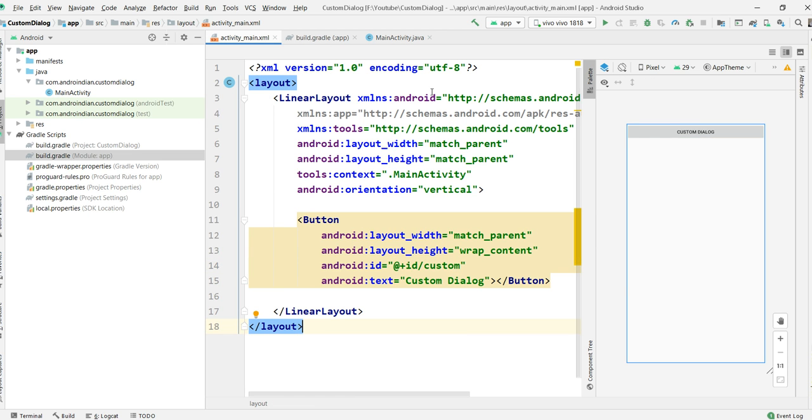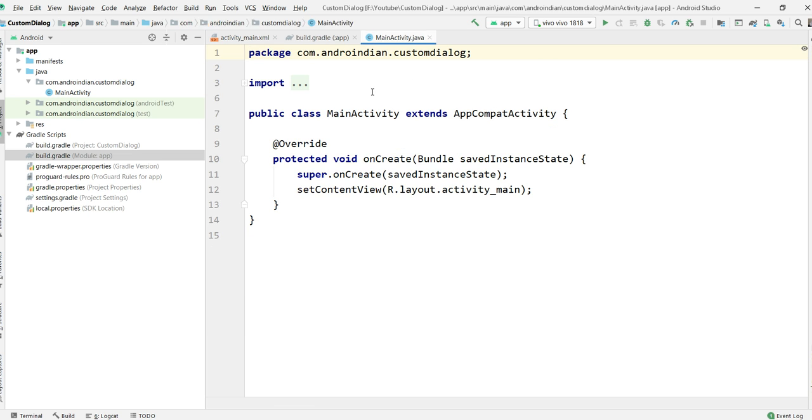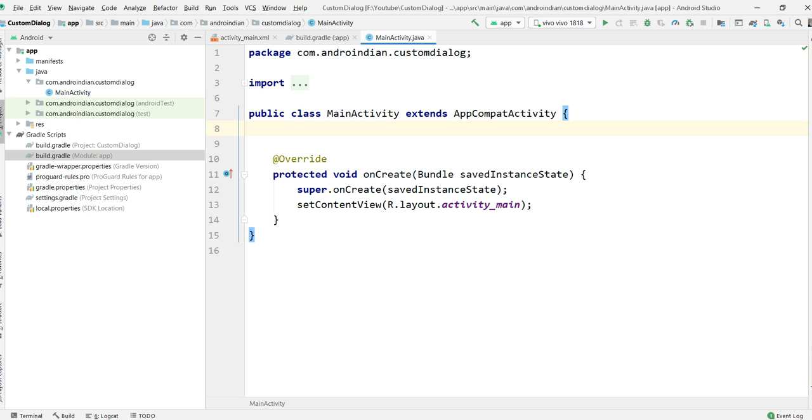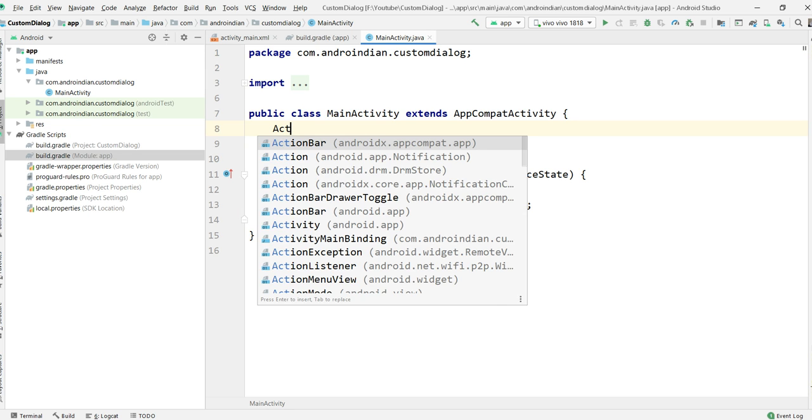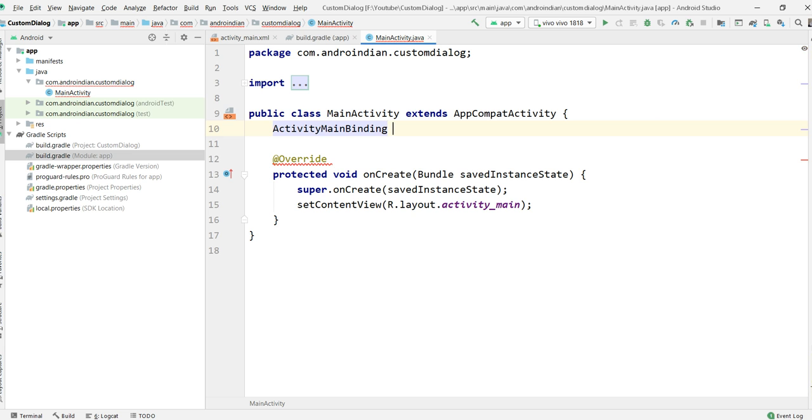Then we'll go to Java. In Java, as we discussed yesterday and in previous videos, when it is a binding, first we need to declare the data binding.